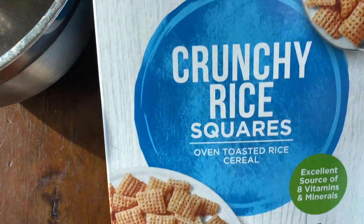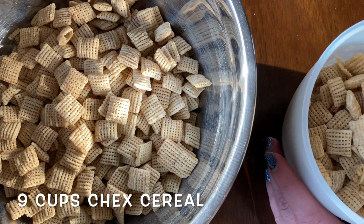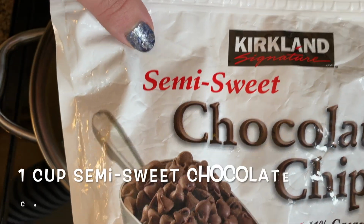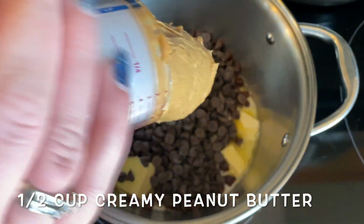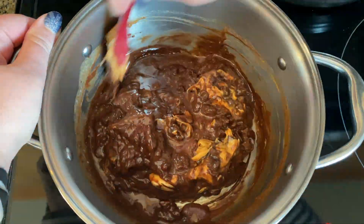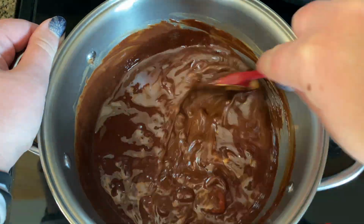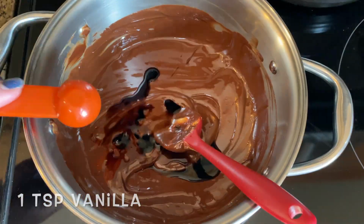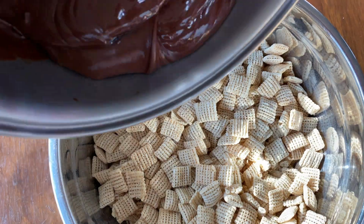The next snack is Reindeer chow or puppy chow, and this one was by Savory Experiments. Start with 9 cups of Chex cereal in a bowl, and then in a saucepan you'll do a 1/4 cup of butter, 1 cup of semi-sweet chocolate chips, 1/2 cup of creamy peanut butter. Cook that up until it is melted, and then once it is removed from the heat, add 1 teaspoon of vanilla. I do double this recipe for the chocolate sauce, so I did double all of those ingredients with just the 9 cups of cereal.